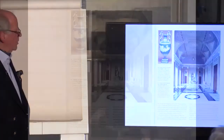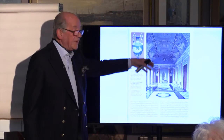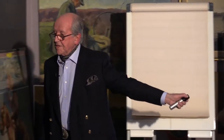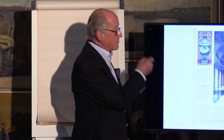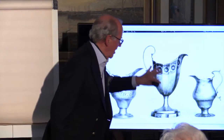up in Suffolk, where we epitomise the age of elegance. Everything was height and grace, and these wonderful fans, they went all the way over there. If only they'd have gone to Chichester, they needn't have bothered to go to Italy, because they're all there in Chichester, as you know, in the mosaics on the floor there. Lovely, lovely place. So basically, design-wise, this is what we're looking at. Before 1770, after 1770.